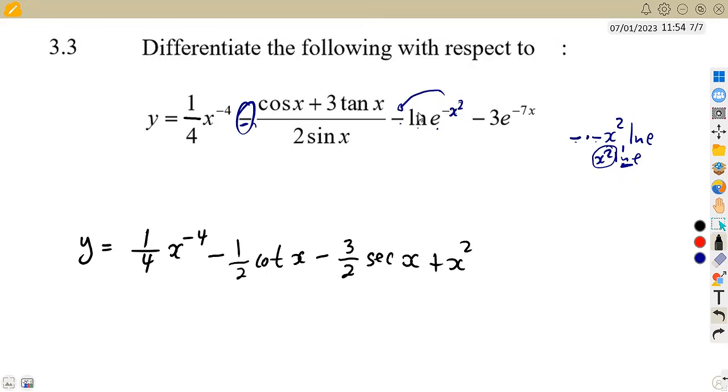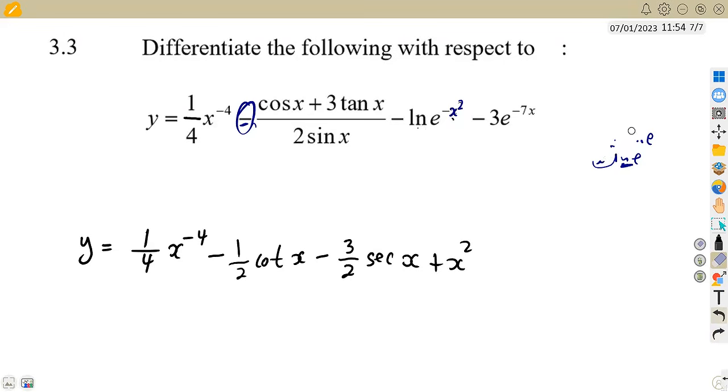Log, ln, it's a log. So whenever you have an exponent, you drop that exponent to multiply the log. So that is what is happening. You remain with ln e, which is the same as 1. So this whole part is just the same as x squared, but look at the way that they try to present it.